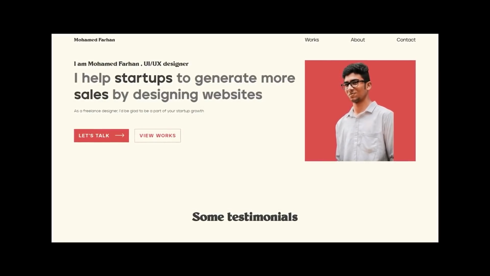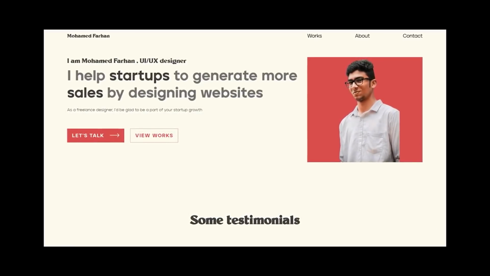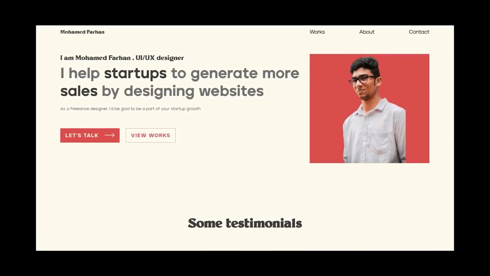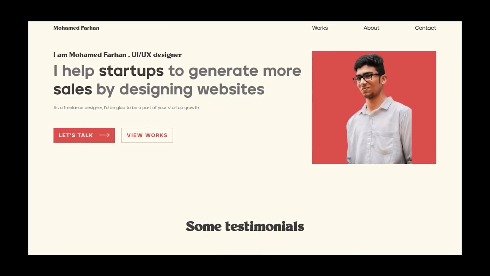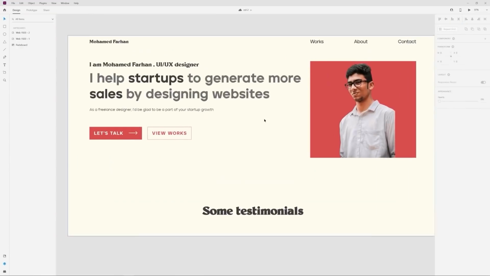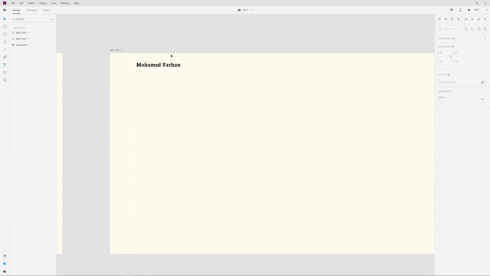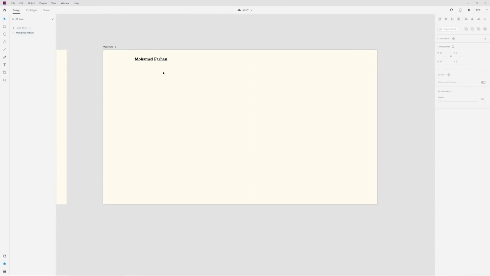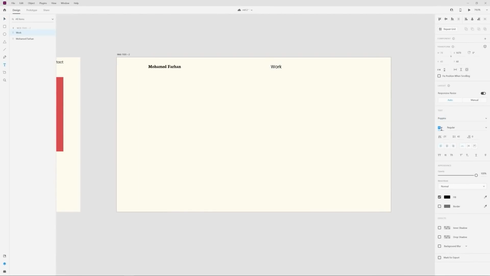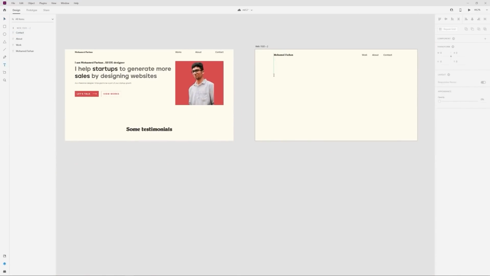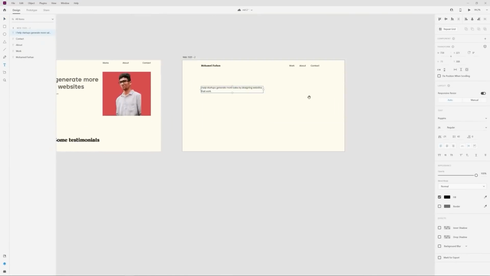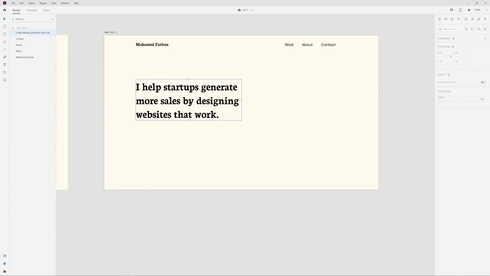Now this one has a nice color scheme, but there are issues with balance, white space, and typography, so let's see what we can do to improve this. The first issue that I'll address is the navigation. There's not enough white space around the entire nav bar itself, but there is too much white space between each individual nav item. So it makes the navigation feel too loose and disconnected. You don't want them too close, but you also don't want them too far away.